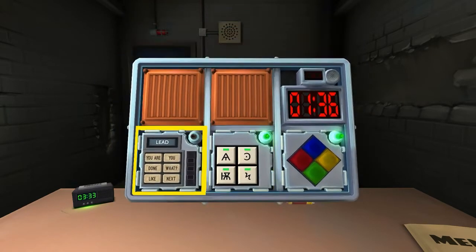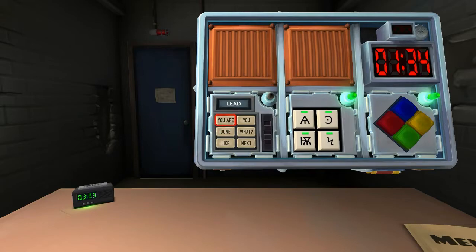Alright. The word on top with 6 words below it. Alright, what do you got? It says LEAD. Alright, bottom right. It says next. That's not right. Now it says no on top.